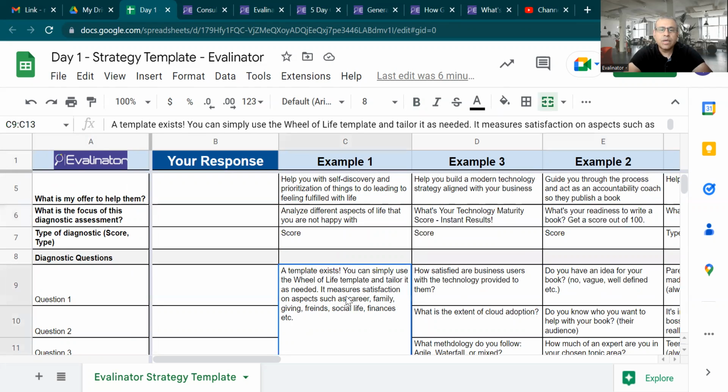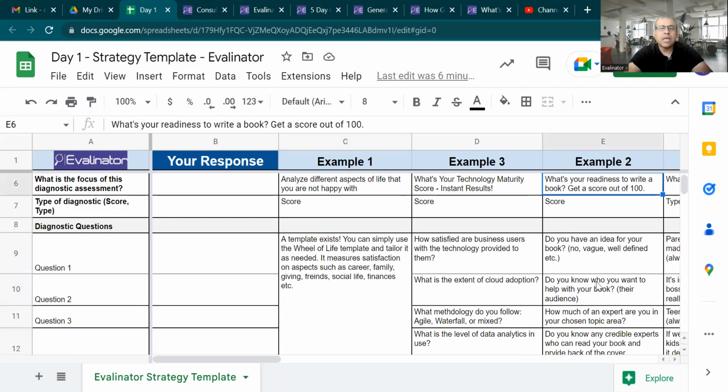For those of you who are looking at going with a typical wheel of life or a wheel of health or a wheel of business, we've got ready-made templates available. So I'll show you how to use one of those templates and get ready. So that will be part 1. We'll quickly see that. And then we'll get over to creating this sample assessment to give you an idea of what it will look like.